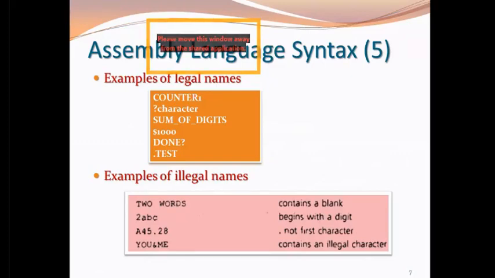No, sir. The digit is coming at the very beginning, right? Then the third one, is this correct? No, because the dot is in the middle. You see, if it is a dot, it must be at the beginning.